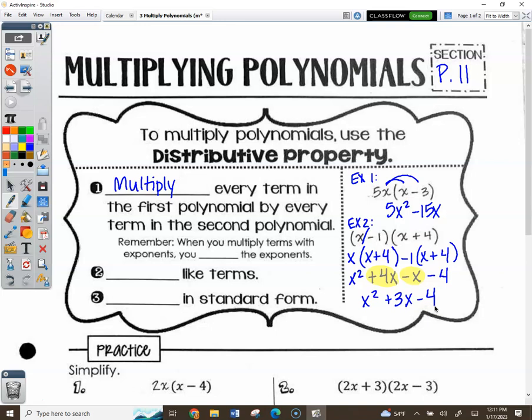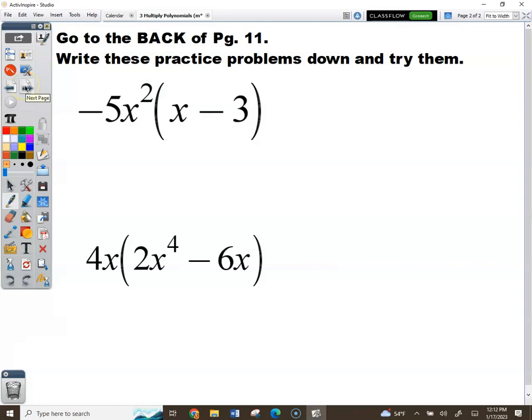That is the most intuitive way to do it. It's called the distributive property. It will carry over through all future math classes. Now you might be wondering, what is the other way to do this? Okay, it's called the box method. I'm going to arrow to some blank space.